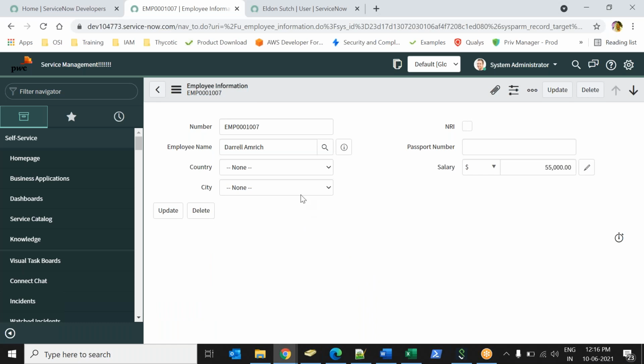I will have to create a new security control. By default, we will have 4 access controls that get created. What are all the 4 access controls that will get created?